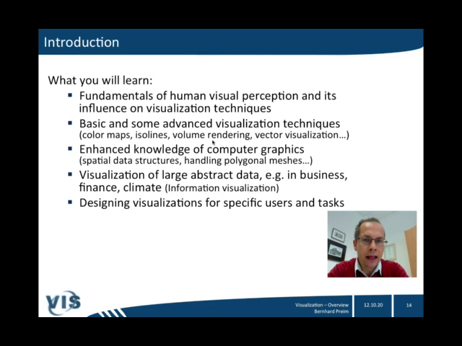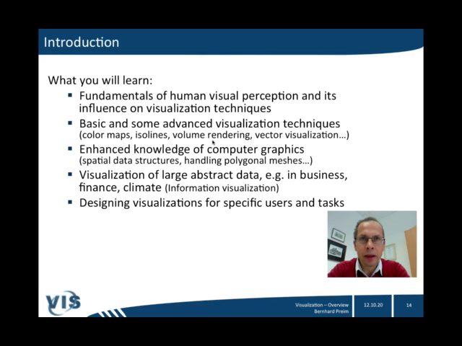And some advanced techniques: I will not go into all details of volume rendering, but I want to convey a basic understanding of general approaches to volume rendering and show you results and some acceleration strategies, because large data are involved, and whenever you have to process large data, even with the powerful hardware that we have today, you should also think about making this as efficient as possible. Yeah, and vector visualization is a final example.